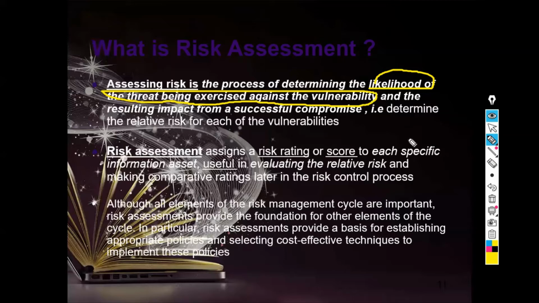In the risk assessment, we assign a risk rating, or you can say a score, for each specific asset, useful in evaluating the relative risk and making the comparative rating later in the risk control process. So here we are going to do a risk assessment. This would be a quantitative risk assessment, not a qualitative one. In the quantitative risk assessment, we are going to assign ratings or scores for each specific asset.